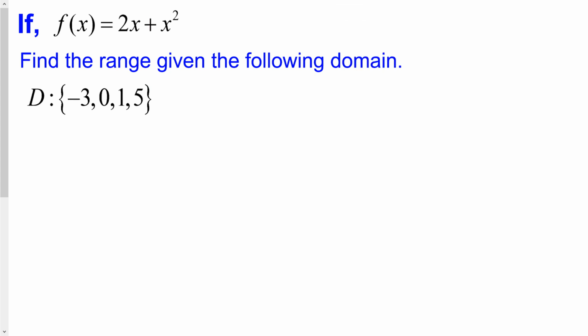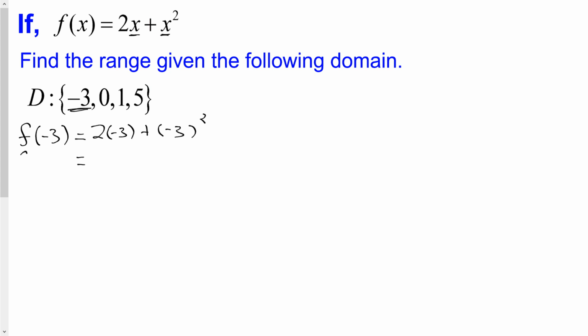F of x equals 2x plus x squared. This looks a little daunting, but if you have a calculator, it should actually go fairly easy. We're going to start with my first domain value, -3. So I need to find f of -3 if I want the range value. F of x is 2 times x plus x squared, and I'm leaving parentheses open because I'm about to substitute. X is -3, so I'm going to put -3 in my parentheses. Again, they're just taking the spots of the x's.